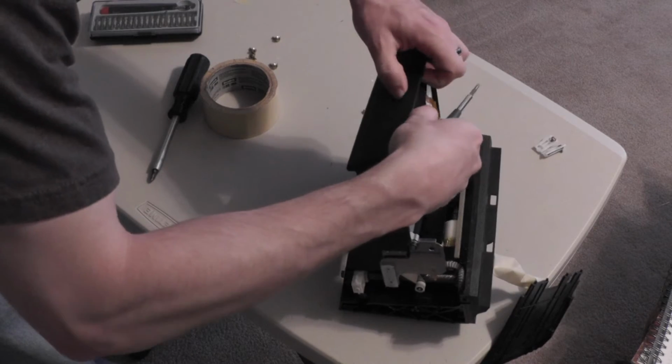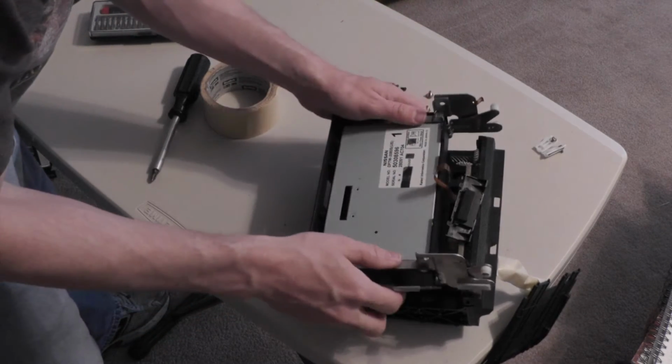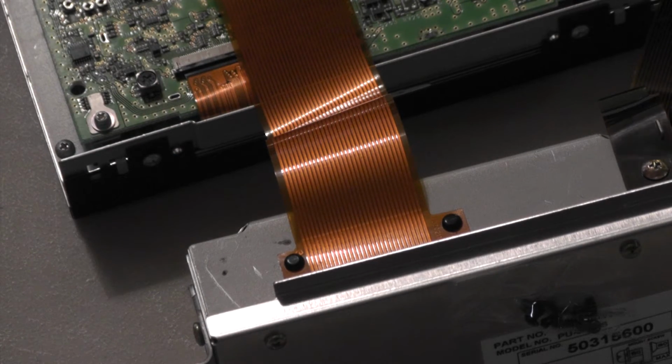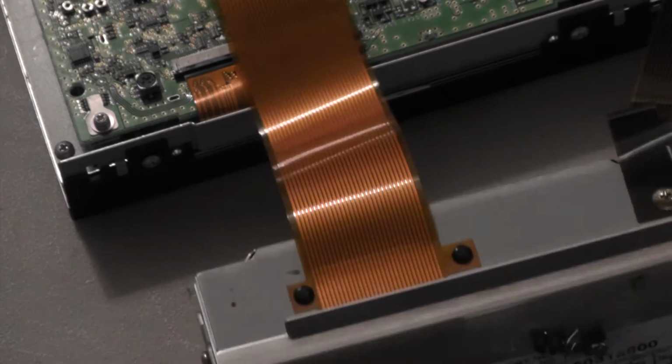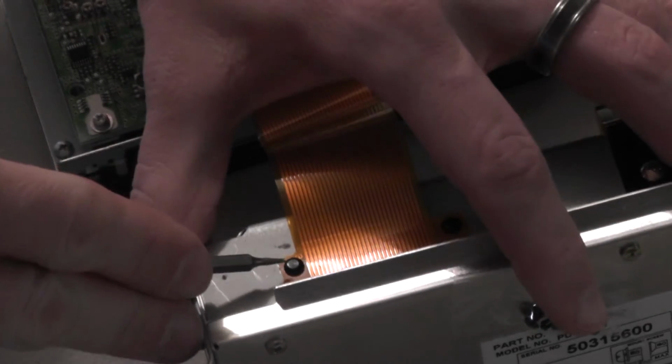If you haven't noticed already, I have already removed my navigation screen and electronics box prior to this demonstration. Since I've already removed the electronic components, I will now be showing you how to disconnect the ribbon cable from the navigation screen. Now, this is just the method. I will be removing it from the electronics box instead of the navigation screen, since that's the one it's connected to now and it has all the attaching hardware.